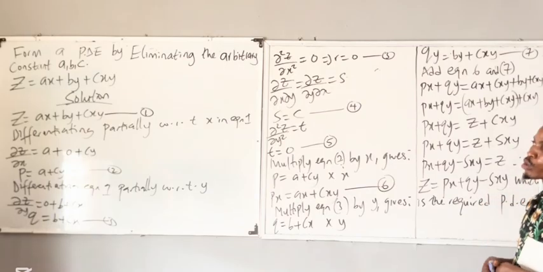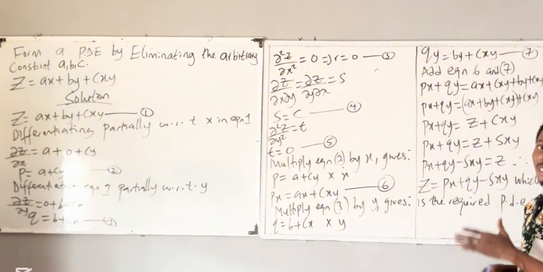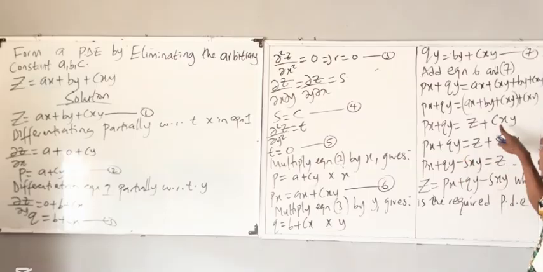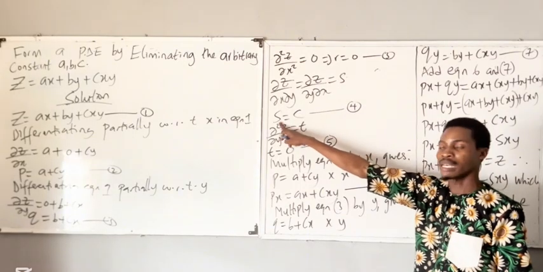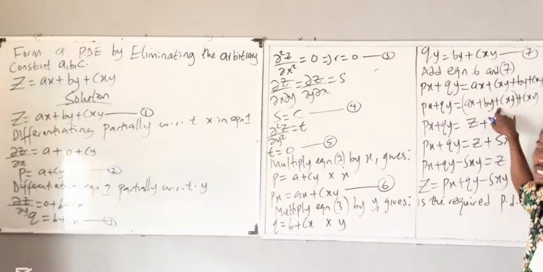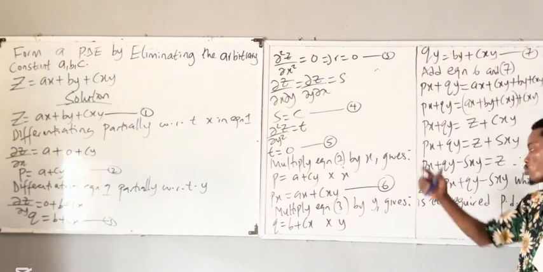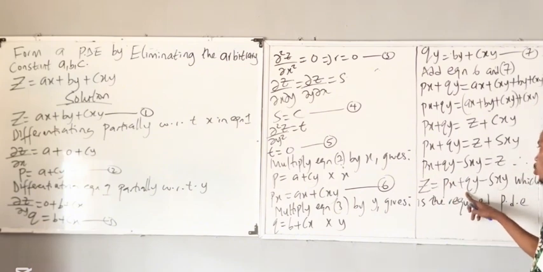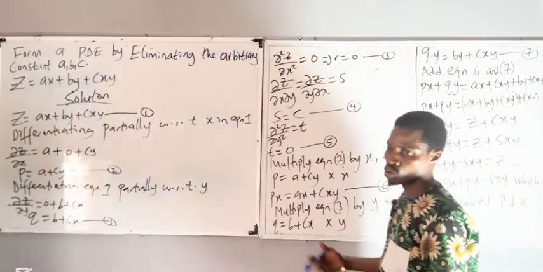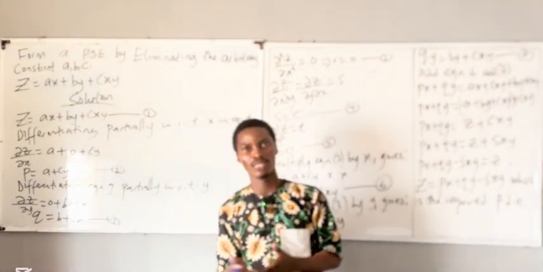So it means we have solved the given problem, and we have eliminated the arbitrary constants a, b, c. We got z, I've explained. This is c, because it's from s. Then ax plus by plus cxy, we have a given equation already as z. I place it as z. So that's how we got it. And our answer to this is z is equal to px plus qy minus sxy, which is the solution to the given equation. I hope you find it interesting. Thanks for watching.